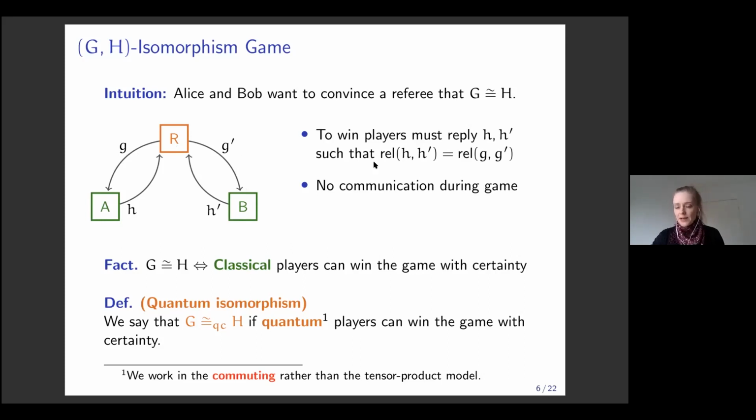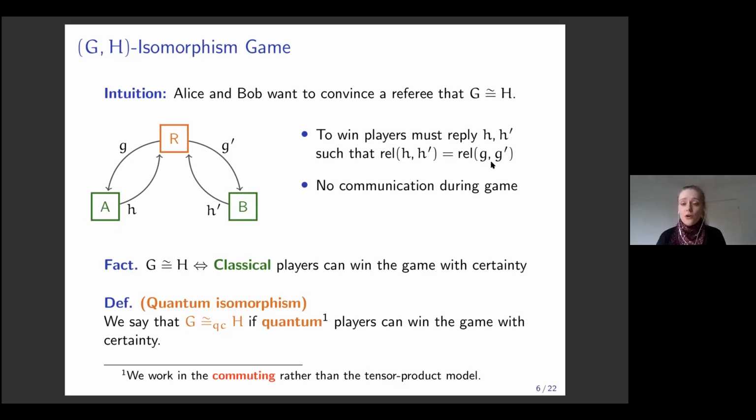Now, what do I mean by saying they need to be related in the same way? Well, if you take two vertices from some graph, then 1 out of 3 situations holds. Either it's actually the same vertex, these vertices are adjacent, or they are distinct non-adjacent. Okay, so this relation takes 1 out of 3 different values, and it needs to match for the questions and answers for the 2 players to win.